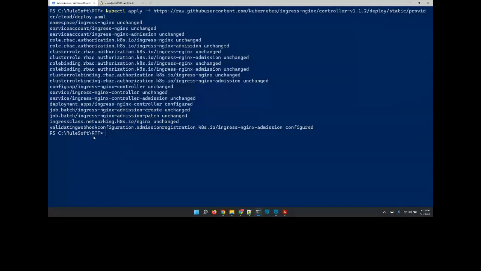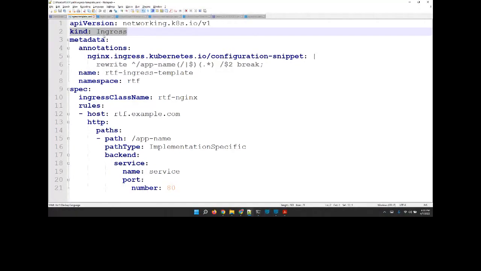Okay, and the next step is configuring that Ingress controller. You have seen the Ingress template YAML file. I'll bring it up again, and we'll see a few things here. The kind is Ingress, so this is what we're going to apply. We have done the installation of the Ingress controller. Now the second step is configuring the Ingress controller for the Runtime Fabric. In that configuration, remember what Lakshmi was mentioning before, that the beauty of doing a custom Ingress controller is you have more choices. You can pretty much do a URL path rewriting.